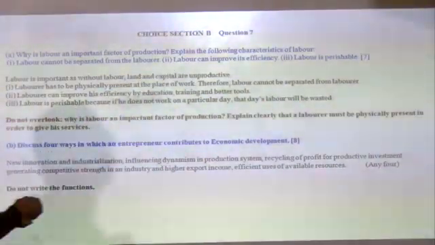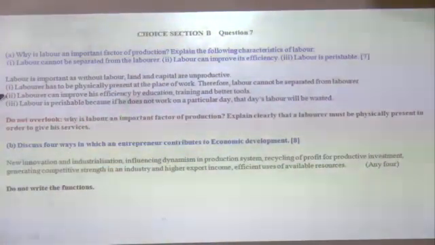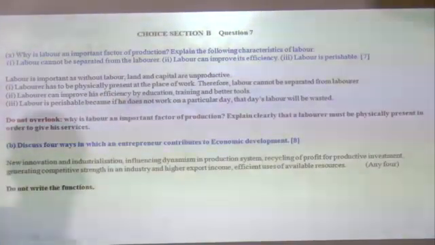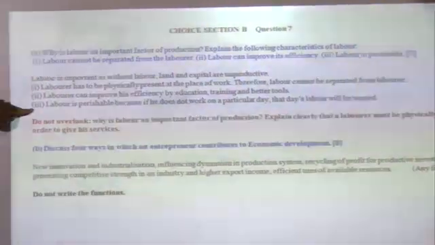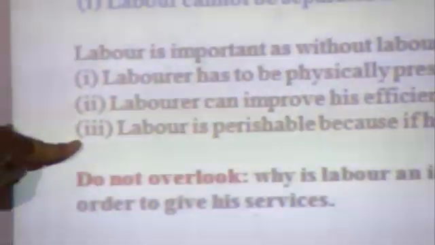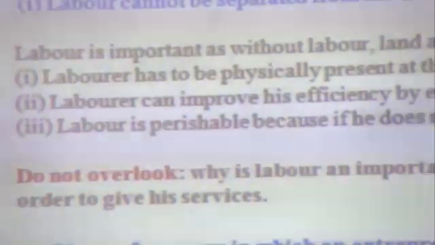Labor can improve its efficiency. Answer, laborers can improve their efficiency by education, training, use of better tools, etc. Third one, labor is perishable. Answer, labor is perishable because if he does not work on a particular day, that day's labor will be wasted. So this is how you answer.